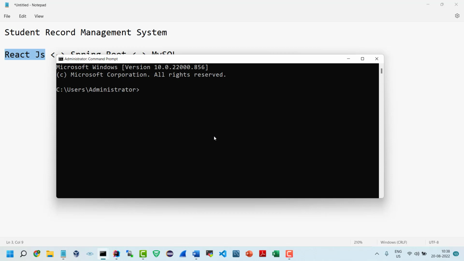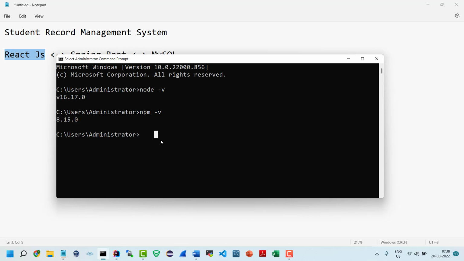Okay, so the command to check whether node is installed or not is node -v. It should show some version. Here it is showing me the version 16.17.0. Also, you need to check whether npm is working or not. npm is nothing but the Node Package Manager, which handles the installation of the various packages required by the React.js application. I'm hitting enter, and let's check the version of npm, that is 8.15.0. For your machine it could be different, depending on when you installed Node.js.